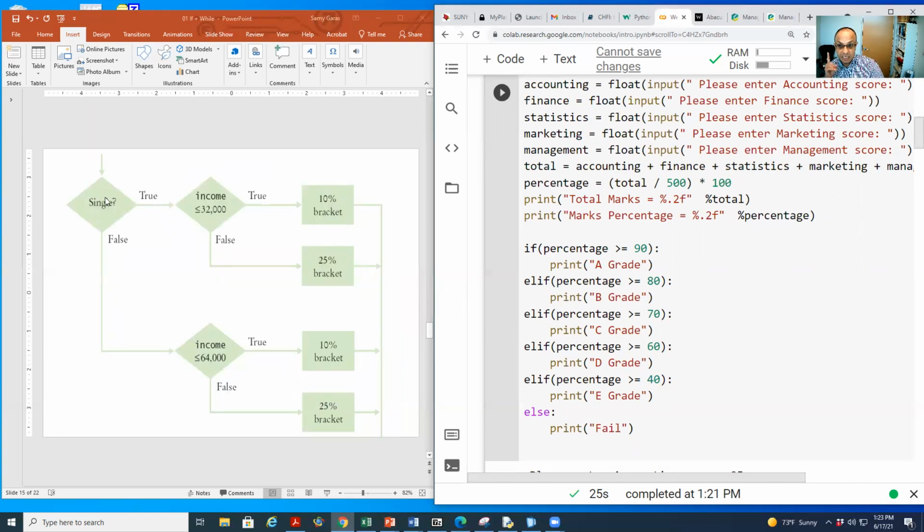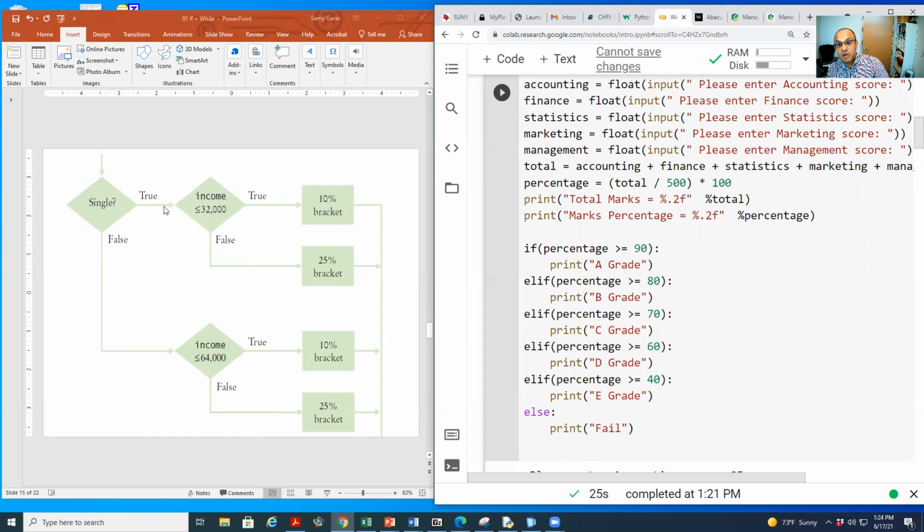If the person is single, so here is the first IF, then we check the income. If his income is less than or equal to 32,000, we charge 10%. So with the nested IF, first we say if he is single, because he could be married, and under single, the income: is it higher than 32 or lower than or equal to 32. And under each one, we put different brackets. If he is single and the income is less than or equal to 64, we put this bracket. More than 64, we take the following bracket.